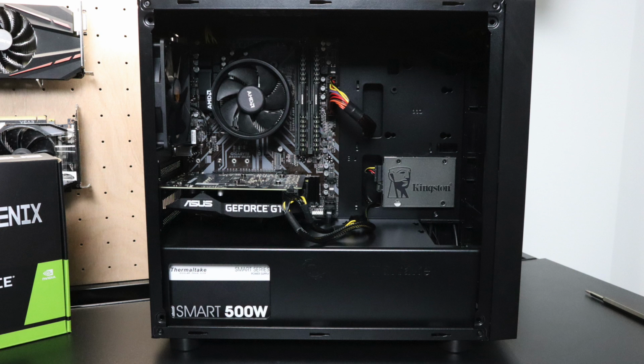So when I initially announced that I was going to throw a 1660 in here, I had a few people mention that the CPU is going to be a bottleneck. And yes, in some CPU-intensive games, the CPU will bottleneck this GPU. Now, that doesn't mean we're not going to see an improvement in GPU performance. It just means that the CPU is going to limit this GPU. We could get better frame rates with a better CPU in this system.